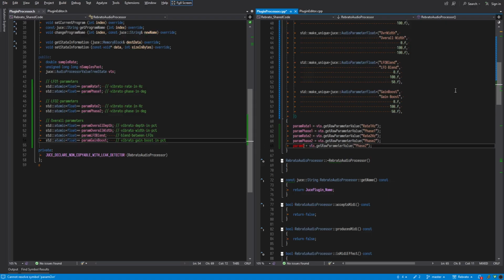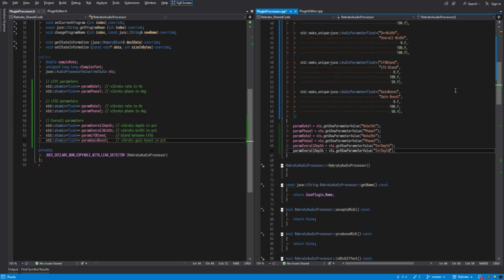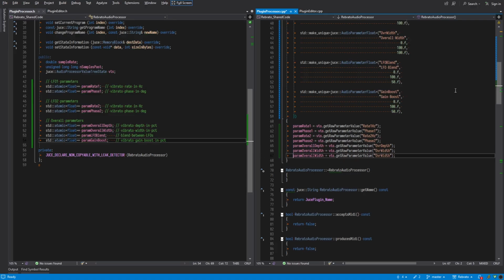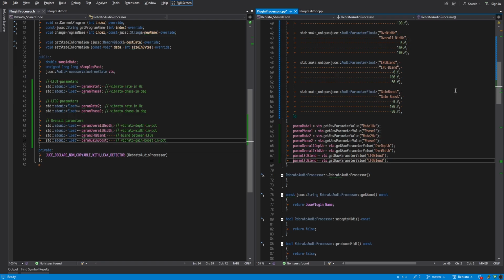Pay attention to these string identifiers. We will use them and discuss them later. Overall, width, LFO blend, and the gain boost.